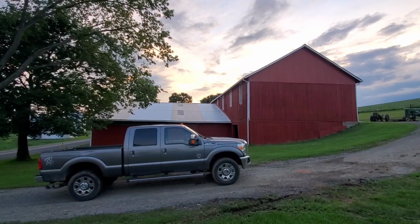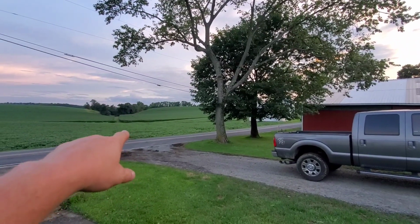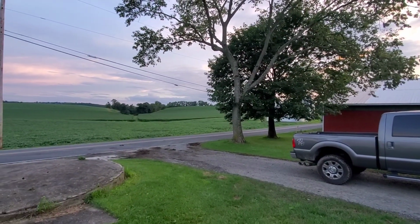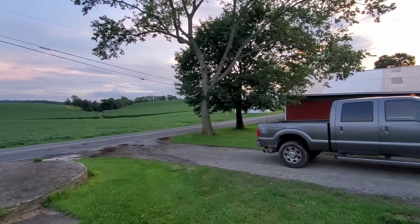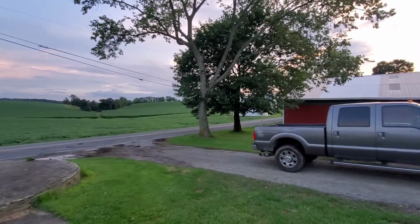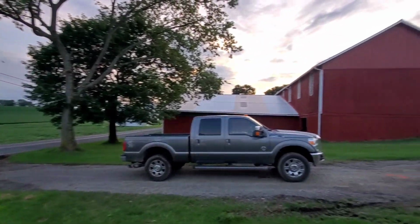Like I said, it's just been hectic here with the weather and stuff, but we've been going down through the middle of the corn there. That corn's 6, 7, 8 feet tall now. That's going to be some good corn. And then we have a burn pit down there in the bottom where we're burning anything like trees and stuff. Make a pile and then we'll burn it up. We did have 2 fires there so far, burning up lumber. We don't need to worry about anything catching on fire that way.